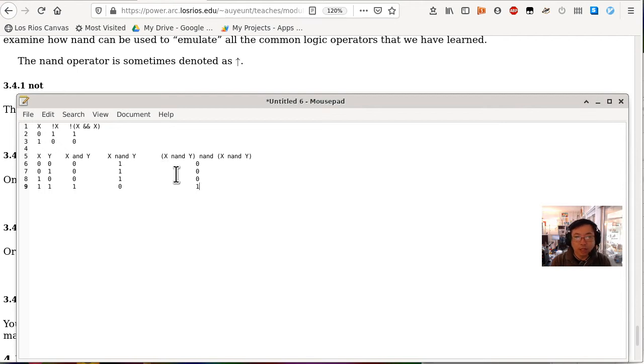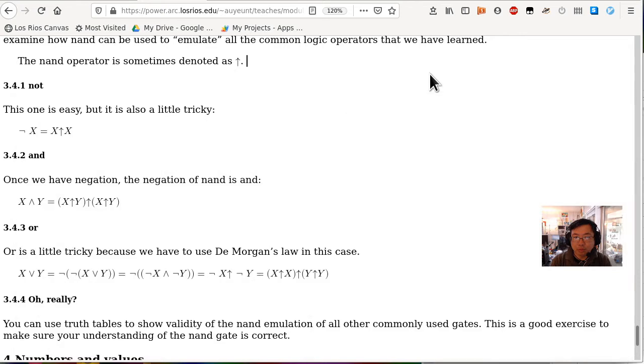So now we have established that the simple x and y, which we are familiar with, is equivalent to the more complex version of spelling out the entire thing, which is x NAND y NAND x NAND y. So that's basically the proof of 3.4.2. Now 3.4.3 can be proven exactly the same way.